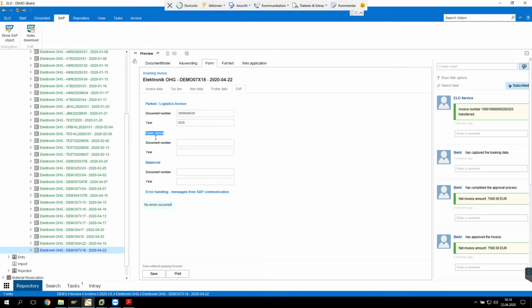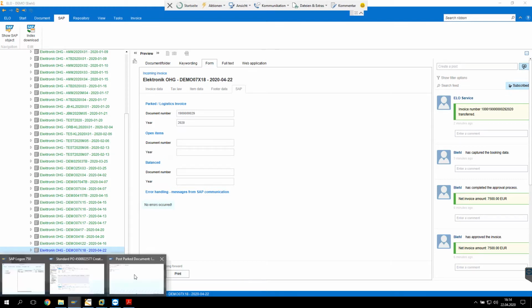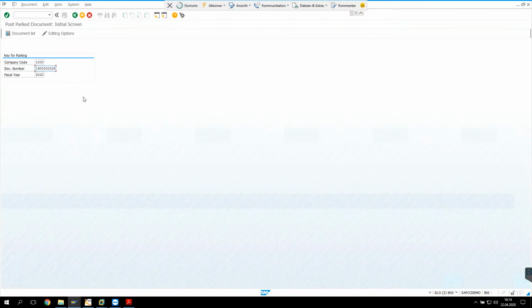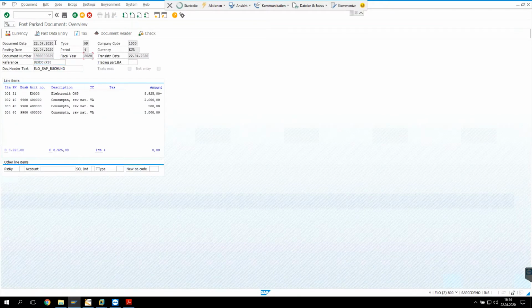And of course, as soon as we post this document in accounting, we will have open items on the vendor, and then we expect to have a document number here. So let's go back to the document and post the parked document.